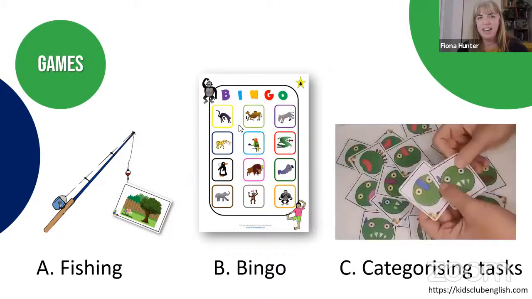And then we've got categorizing tasks, which are quite nice to change the dynamic a bit as well. So it's less teacher led. So those are from the Go Away Big Green Monster books. And look, I would say things to them like, okay, find these monsters have got no nose. And then they would find the monsters that don't have noses and put them into categories. These monsters have got blue ears. And they'd put all the blue ears together. And there's so many different possibilities, but they're categorizing.